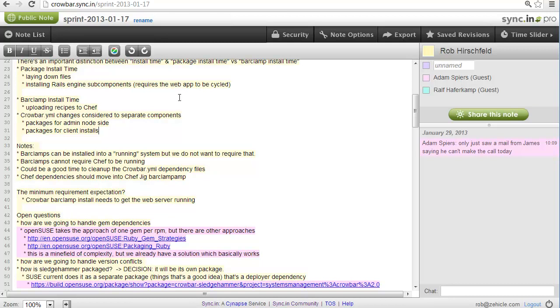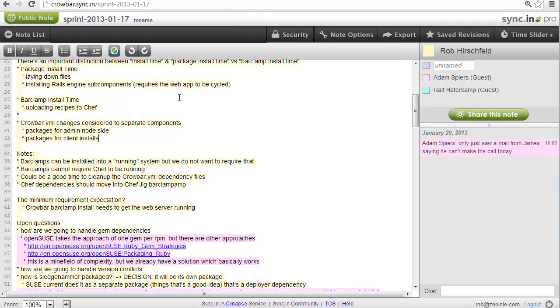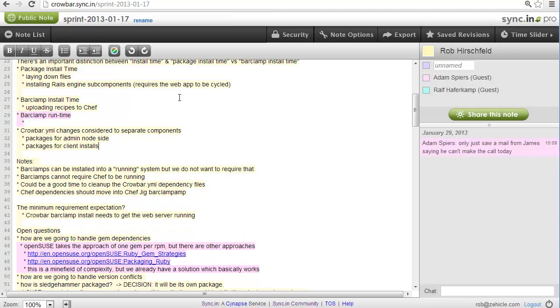In the latter case, though, there's a list of packages that we know the barclamp will need to have to do its operation. Those are just ones that we have to make sure are staged on our deploy access, but we don't necessarily require them to be installed. And we need to make sure that dependency is clear in the Crowbar.yaml. And right now it's not, it's just all mixed up. Because I generated that list by just reading through all the share parentheses and finding all the packages.